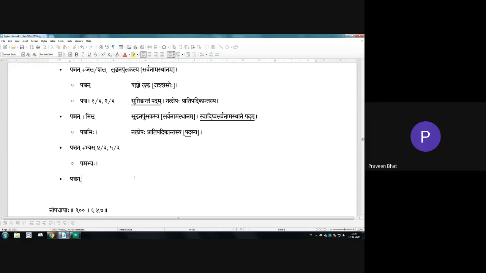Now, panchan plus aam, shashthi bahuvachana. What will happen here? Here, we'll need the sutra shat chaturbhyashcha, there we'll get nudagama for panchan plus aam. Here it is not akaranta, so thereby here you will not get the pada sanya, you will get bha sanya. Panchan gets bha sanya by what? Here you get all these sarvanamasthana, but then yachi bham. Yachi bham has an anuvritti of this svadishu asarvanamasthane. And thereby bha sanya. This panchan has got a bha sanya.